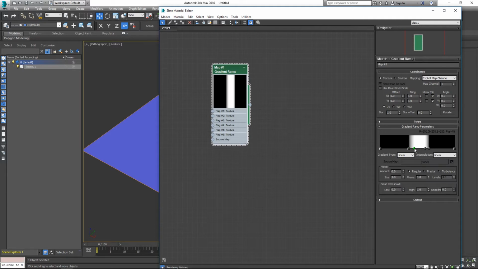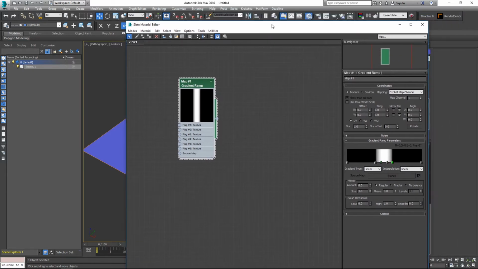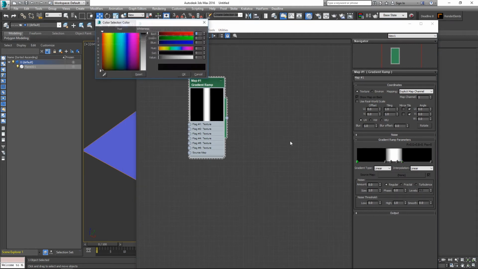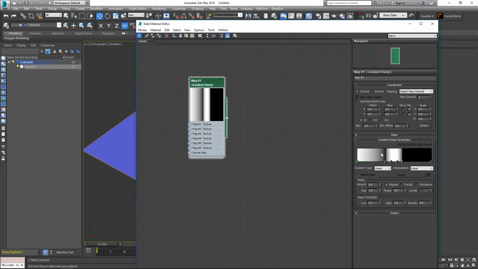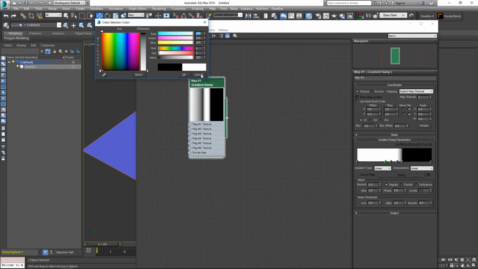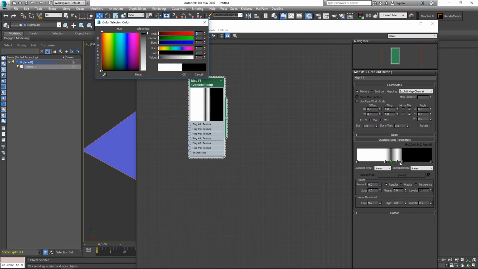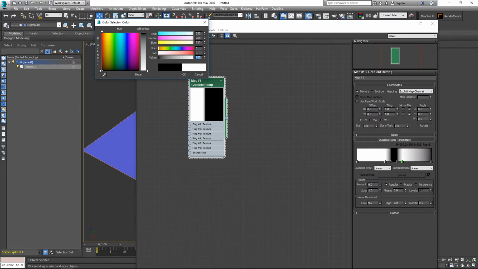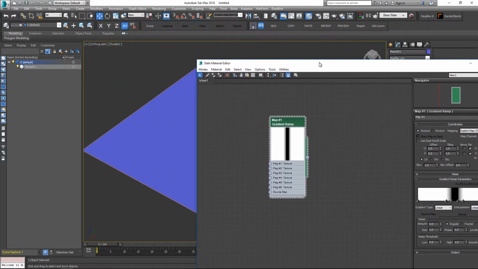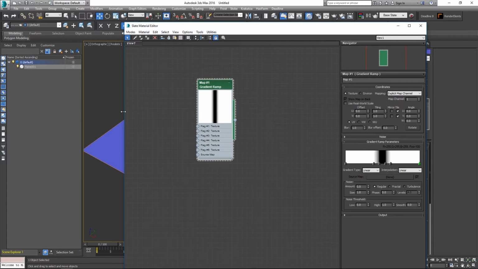Just center this a bit better. With this, you'll be able to define, if I doing it the other way around, so let me just reverse this. Okay, so now we have something to start.